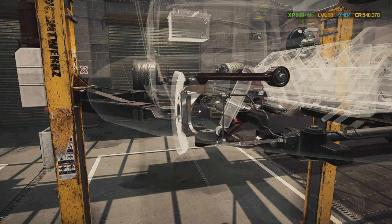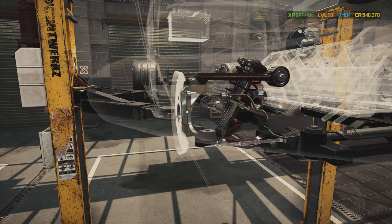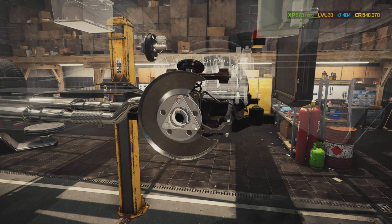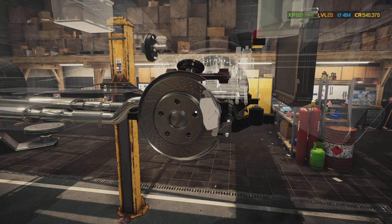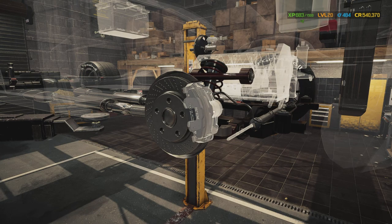Sway bar end link, the coilover shock. Move around here. Backing plate. Wheel hub with a bearing and center cap. And the center cap. And the rotor. Awesome.